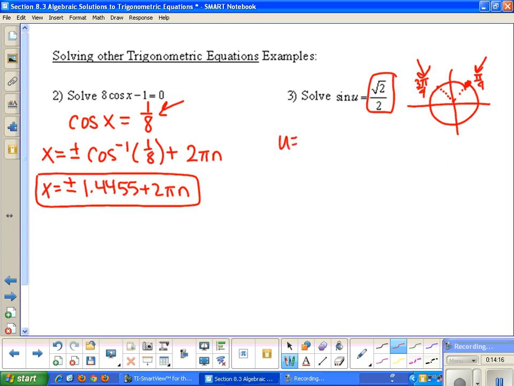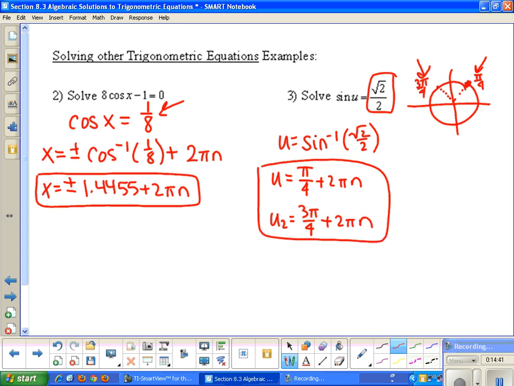So I know that u is equal to the sine inverse of √2/2. So we know that u would be equal to pi over 4 plus 2 pi n, and the second answer is going to be pi minus that, which we know from our unit circle is just 3 pi over 4 plus 2 pi n. So again, anytime you have something that's on your unit circle, make sure you find the exact values of it. And if you wanted to, you could also think about making a triangle and then trying to figure out what kind of triangle we're working with. This would be a 45, 45, 90 triangle, and then solving to find your solutions.